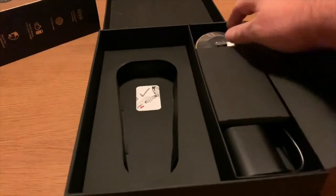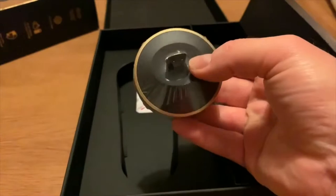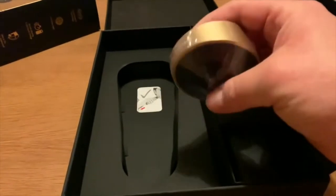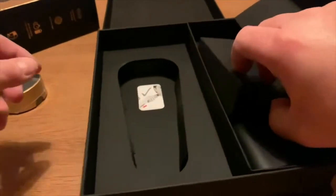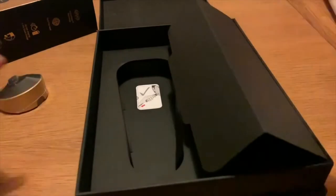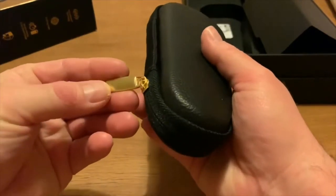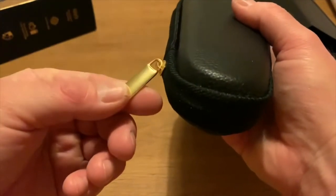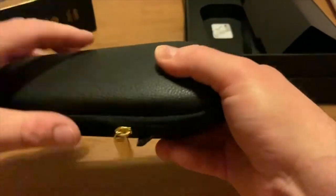And of course in here you get the dock, which is also gold trimmed, which is also quite nice. And also you get the, as I'm in the UK, charging adapter as well, which we'll have a look at in just a second. So anyway, let's put that to one side and have a look at the shaver. It is a nice touch. On the leather case, you also get a gold zipper. Zip that open.